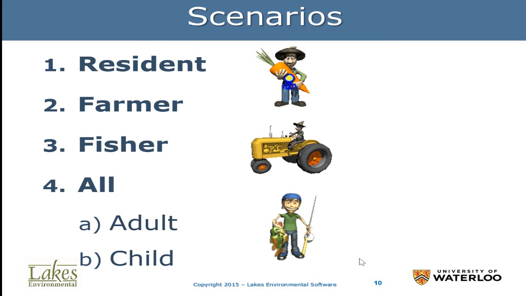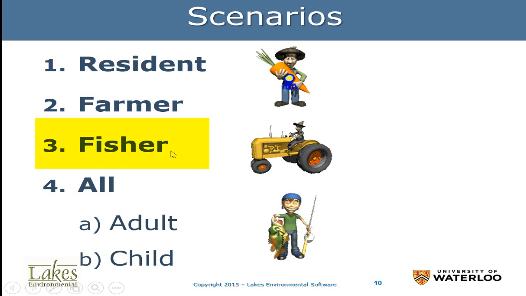Now the scenarios, we would have the resident, and you can see here this resident has a carrot. But we consider that even a resident will grow maybe tomatoes, maybe carrots, some produce, some lettuce. I know a lot of people that do. The second scenario we have here is the farmer. We consider that it's a self-sustaining farmer. You can create other scenarios where it only produces and drinks its own milk, but no pork. We can change that. But the complete farmer, for our analysis, will ingest own-grown milk, eat pig, pork, eat chicken and eggs, their own produce, and fish.